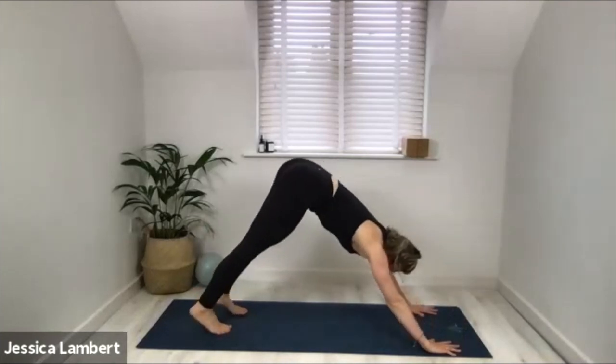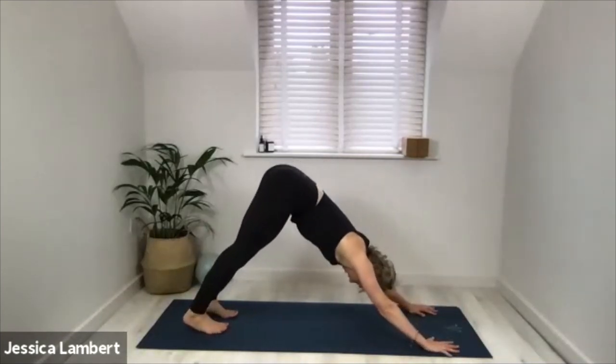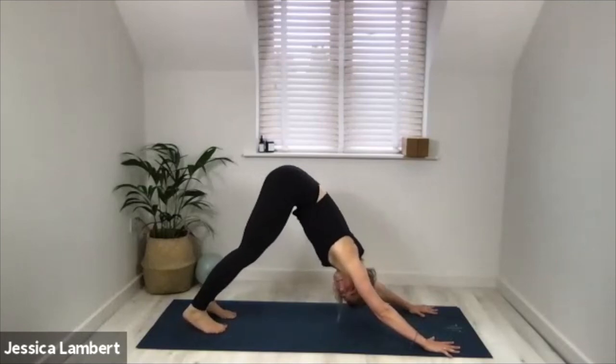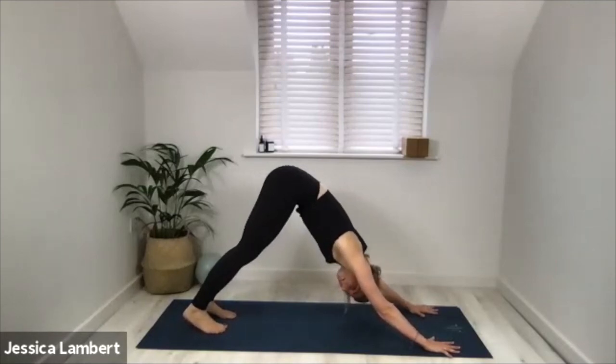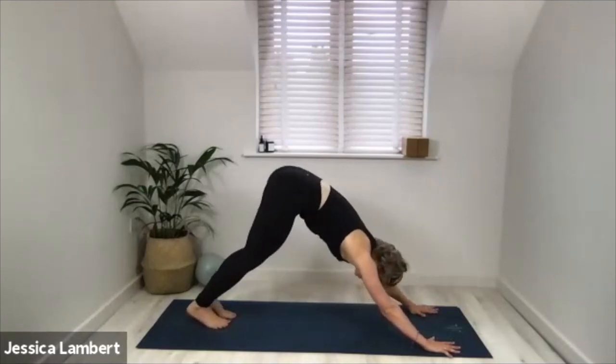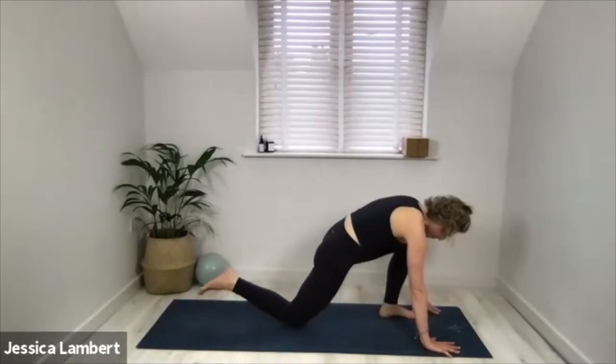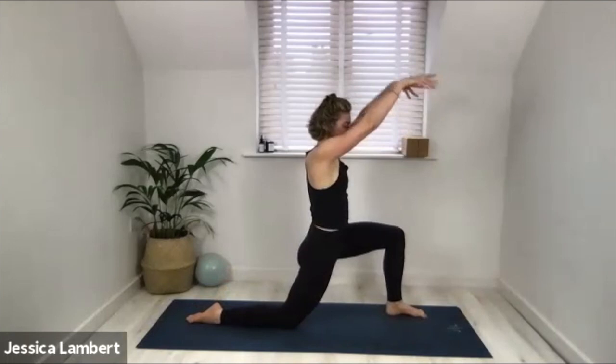Take a big, long breath. Exhale, a few moments to get there. Stretch it out, lengthen down through the hamstrings, down through the arms. Pull in around the waist. And then take your left leg forwards. Rest your back knee. Reach both arms up to the sky.